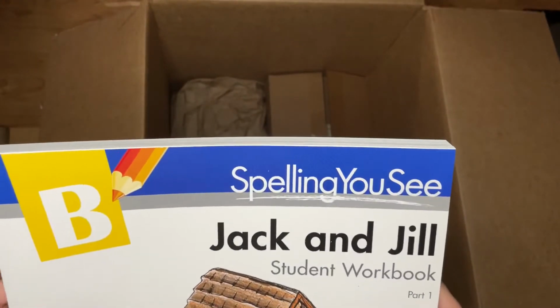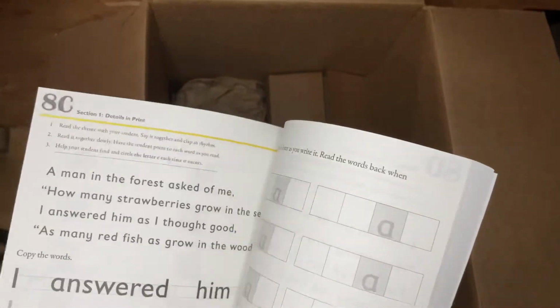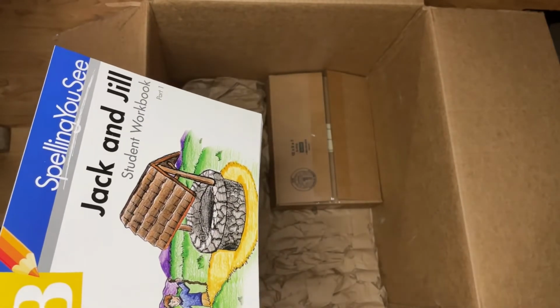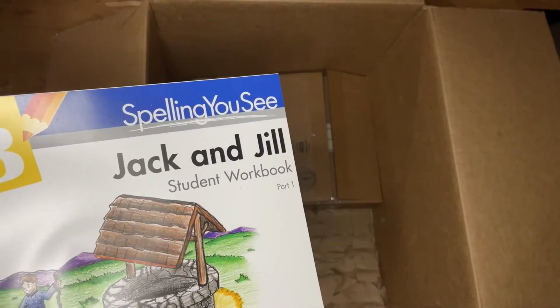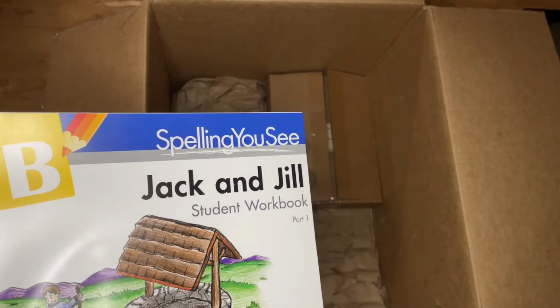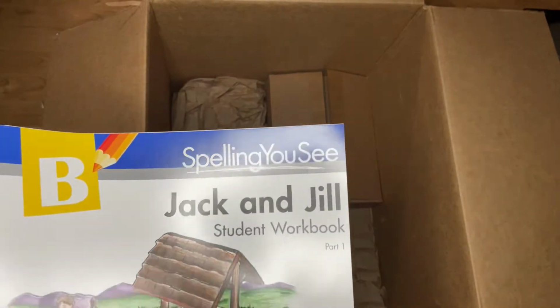Spelling UCB is a Jack and Jill. So these should all be little nursery rhymes. So not only does it teach her how to spell, but it'll teach her all these cute little nursery rhymes as well. I know the higher up ones have like history and little tidbits about America. And I think not only is it important for learning how to spell, but they're also getting all that extra knowledge as well. And I think that's important. So regardless, I will carry through with Spelling UC, but I am still hoping to use All About Spelling.